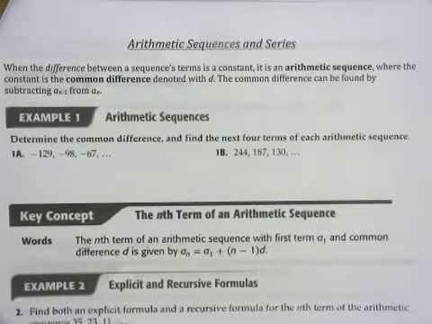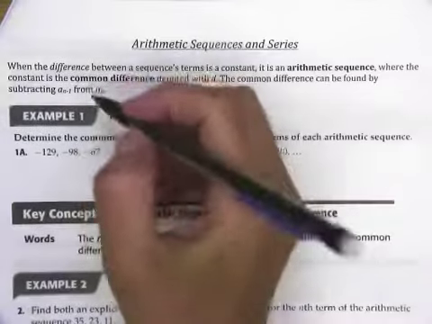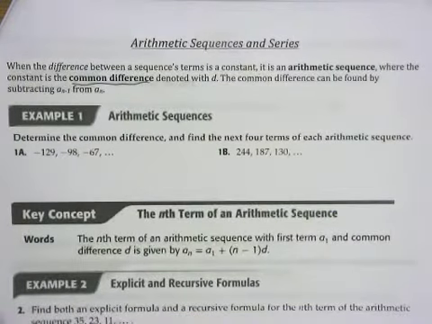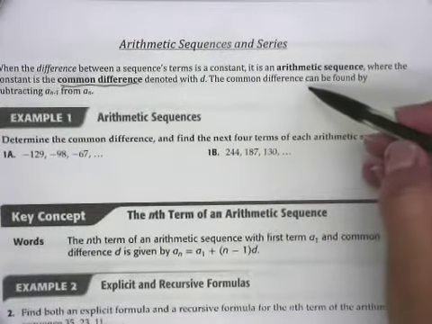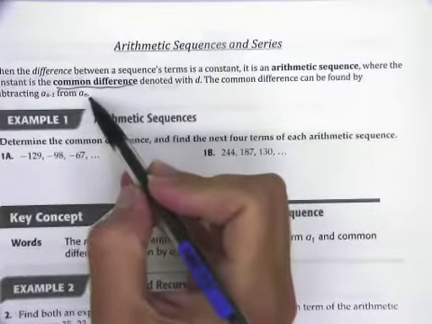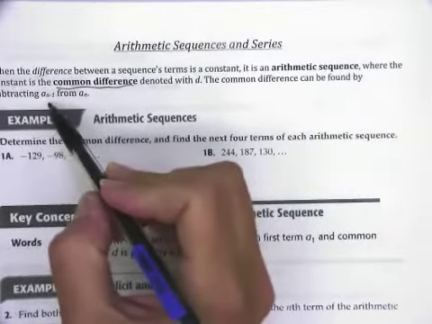One of the special kinds of sequences that we're studying in this chapter is an arithmetic sequence. And an arithmetic sequence is just a sequence of numbers where I'm constantly adding a number or I'm constantly subtracting a number. But we always call it a common difference, whether it's positive or negative. The way that we find that common difference is by subtracting a term minus the term just before it.